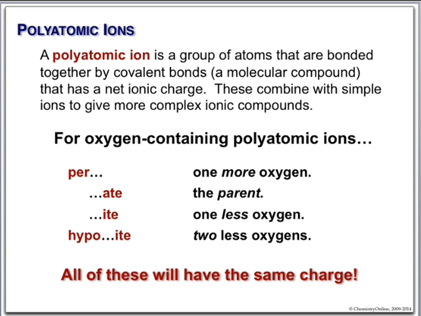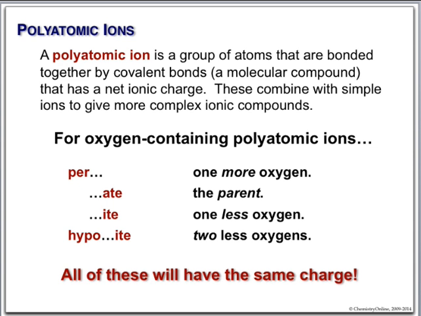All of these, everything in the family, will still have the same charge. So if you remember this trend, it'll help you deal with it. Within every family, try to remember what the parent compound is, and then these other things you can just add and subtract oxygens. Again, they all have the same charge.